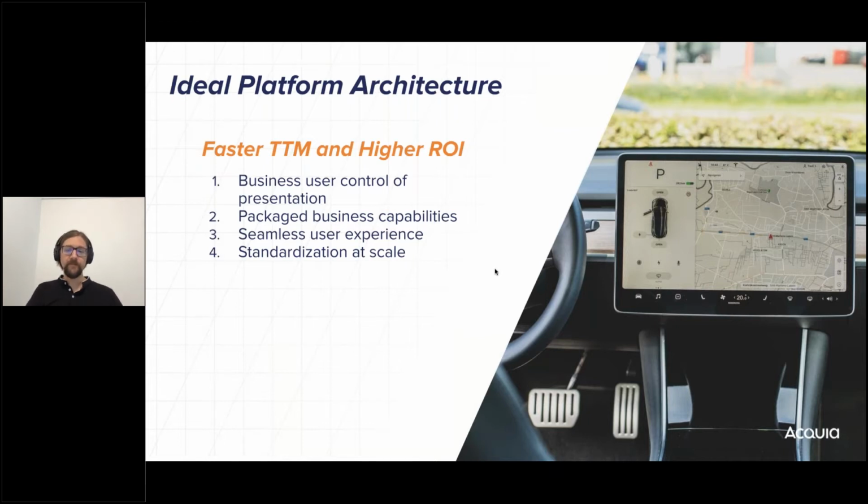Because we have this concept of packaged business capabilities, we can start to think about this platform being able to roll out cookie cutter, turnkey solutions, which, if we have the low-code tools, can continuously be evolved and adapted. And ultimately, with all of the integrations that we have coming into the systems, we want to really provide customers what they're looking for, which is a seamless experience across devices, across all of the different channels, and across all the different properties that an organization may manage.